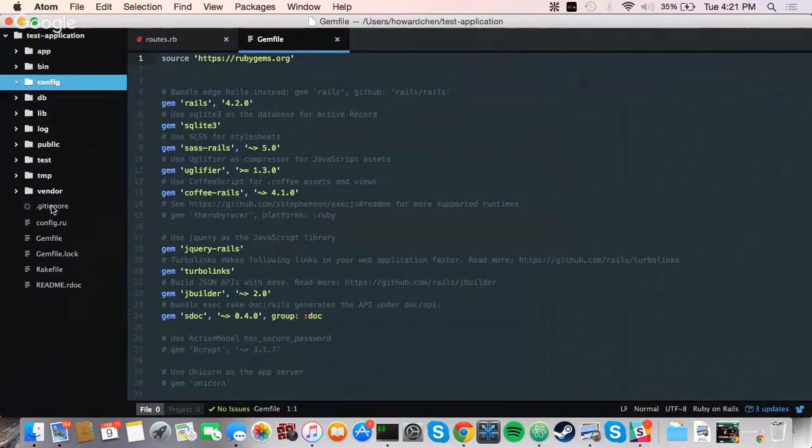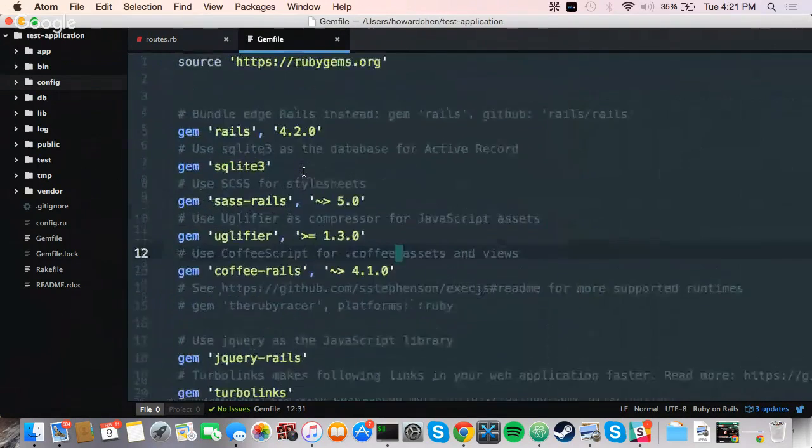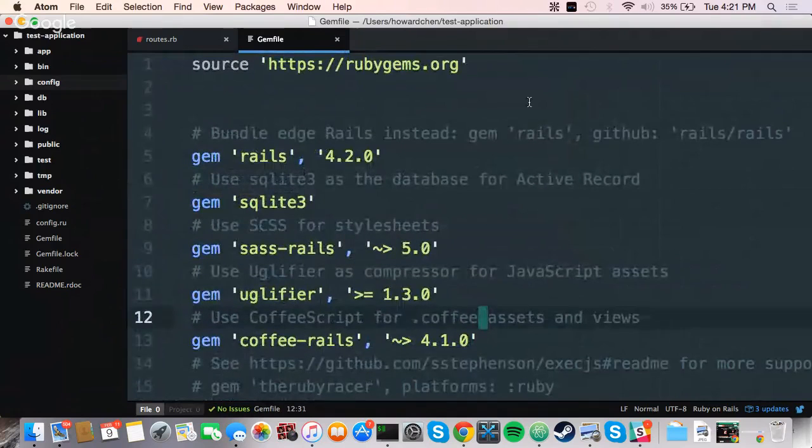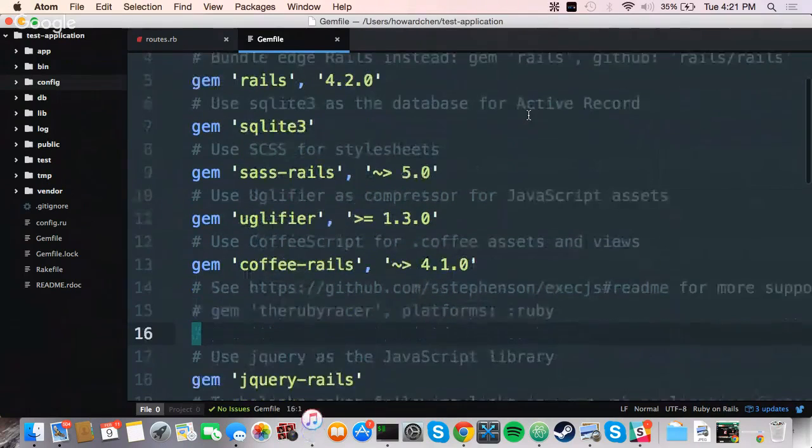It's also at the top level, a list of all the dependencies your application has. So I'm just going to make this bigger. If you could see from the back, we list all these gems like Rails, SQLite, Sass Rails, Uglify. These are all dependencies a Rails application needs to install before it works. And later in this class, we'll use different gems or libraries to gain additional functionality.